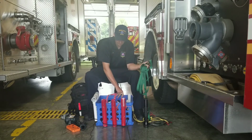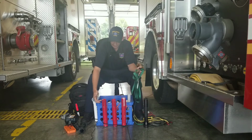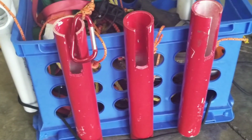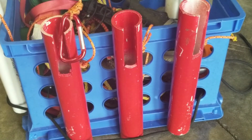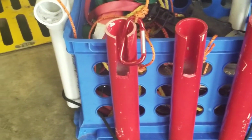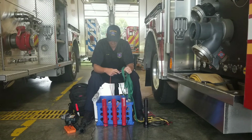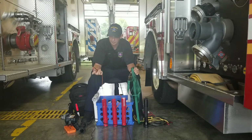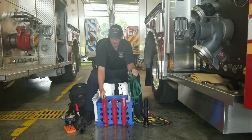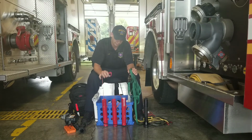Now, other than that, I have 3 rod holders that using an angle cutter, I cut slots in them. These are actually made for spinning rods, but I just throw my bait casters in there. It works. With each one of those, I have a rod saver, rod line attached to a carabiner with a figure 8 on a bite, and I attach this to my rod, and then I don't have to worry about it falling out. And they have fallen out on me before, so that will happen.